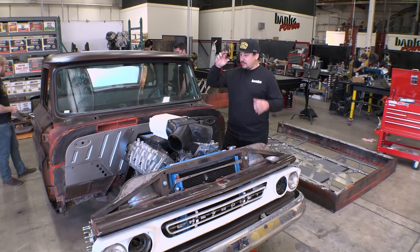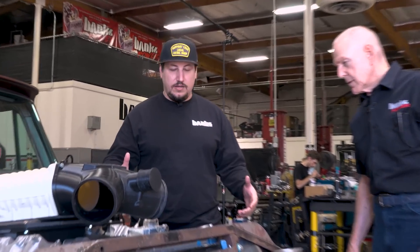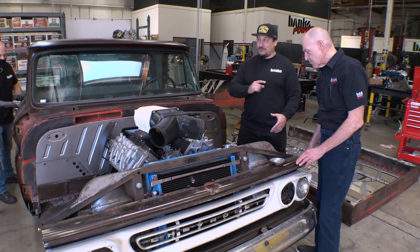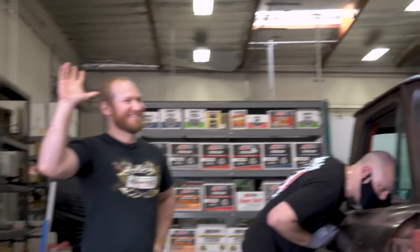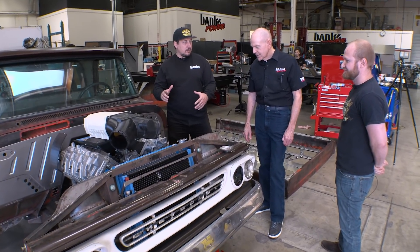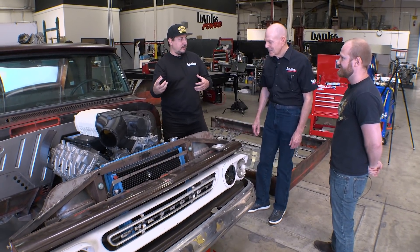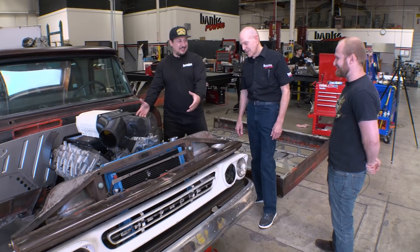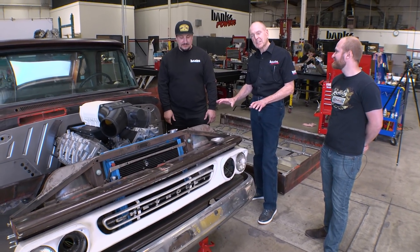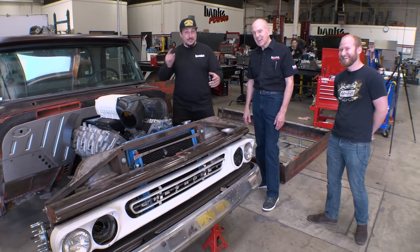Two weeks left to SEMA. A lot of work to do on the truck. I see a big hole here — there's probably a similar one on the other side, and I got an answer for you. I did some header CAD work already, but we've got to get that out of the computer and into physical form. As long as Empire didn't put stuff where the headers go — well, hopefully Sean savvied this whole thing. I'm confident.